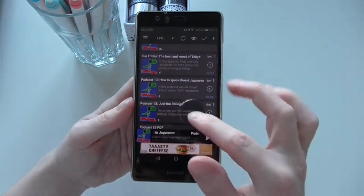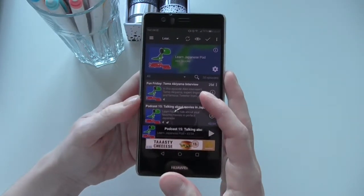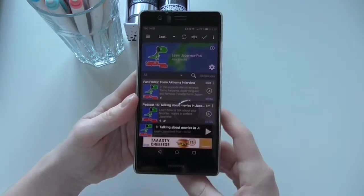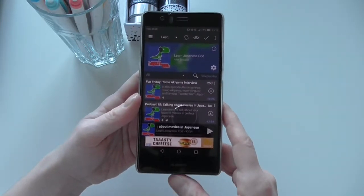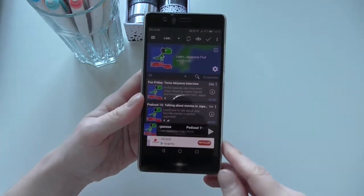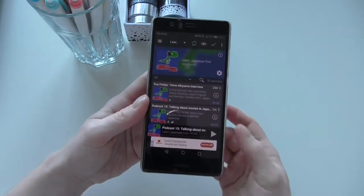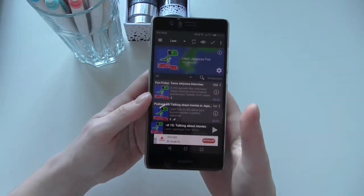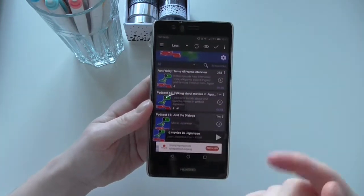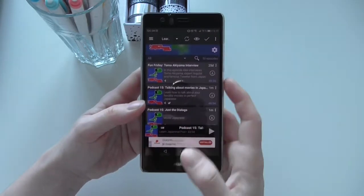So there's a lot of different things you can do with this, and I highly recommend listening to a type of podcast in the language that you're learning, just to listen to it more. You can also watch videos or TV and series or whatever, but really listening to it without having anything to look at is more challenging, I think. So that's why I like this podcast. Also, it explains and they speak quite slowly for a beginner.